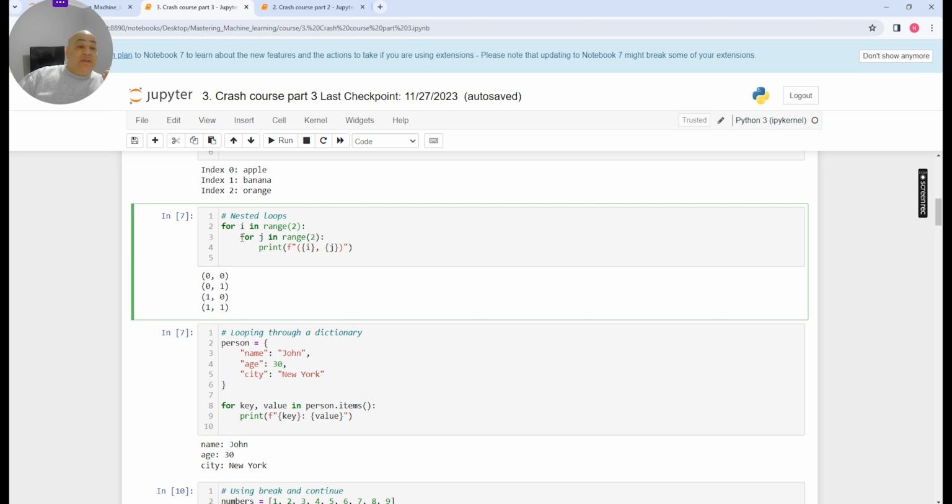Then I have for j in range again, and it starts at 0. So I have I is 0 and J is 0, and that's what I have because I've used this formatted print statement to print I and J, and I know that in the first round I have I is 0 and J is 0. We are still in this I loop because J is going to iterate for the second value, and it will go to 1.